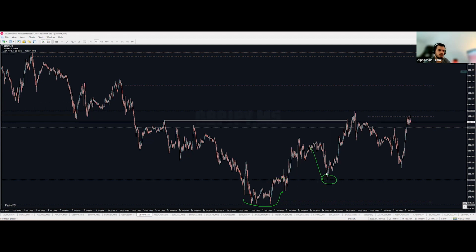Maybe it could have been a good opportunity to look for, or even today's session as well. We had a deep retest almost to this level again, and it could have been a good long opportunity again, since we actually managed to break these highs, maybe giving information that you want to go higher from where we are right now. So this opened the door maybe to go higher after the retest in here. Right, so again, good opportunities.